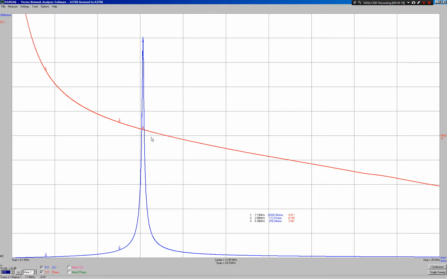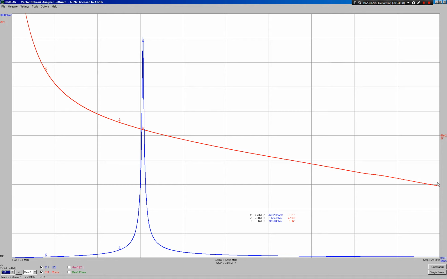It's got no tuning capacitor on it, so obviously it's predominantly inductive with very small parasitic capacitance. We're down in the picofarads, and this is normally what we would expect to see. This impedance peak and the phase change will be right up the top here. So there will be a phase change that corresponds with the self-resonance of this primary.